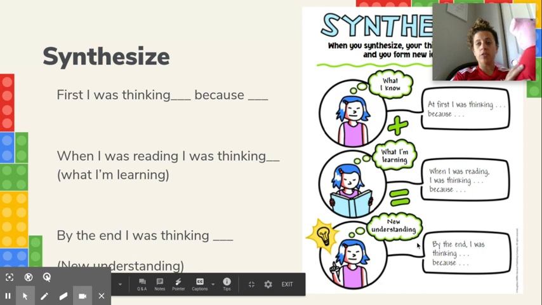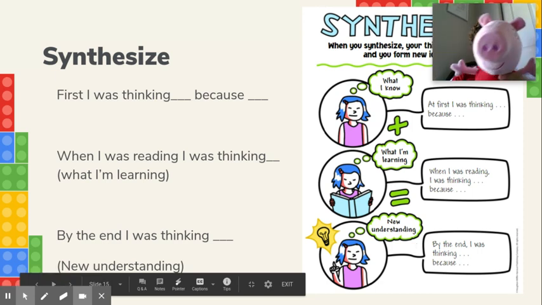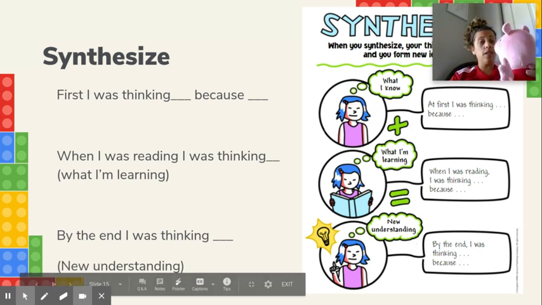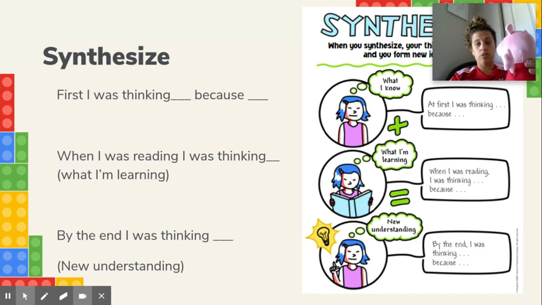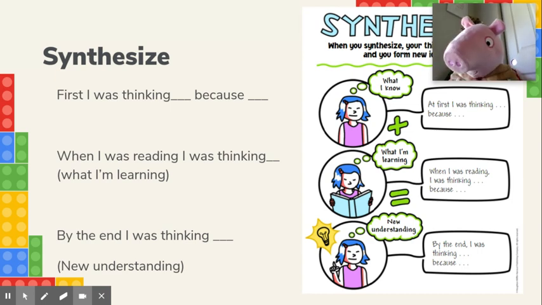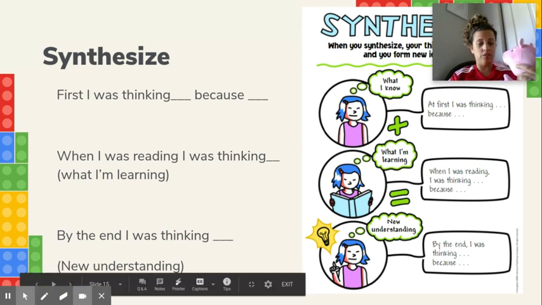I'm going to do a turn and talk with my friend, Peppa. I notice that the little girl is thinking in the beginning about what she knows about the story, and then at the end she finally understands the whole part of the story. What do you know? Well, I see that she's learning and she's reflecting on her learning. Oh, that was a great point, Peppa. Thank you so much.